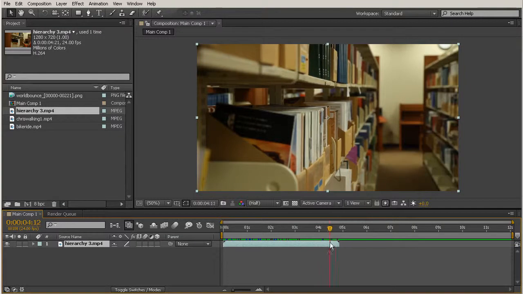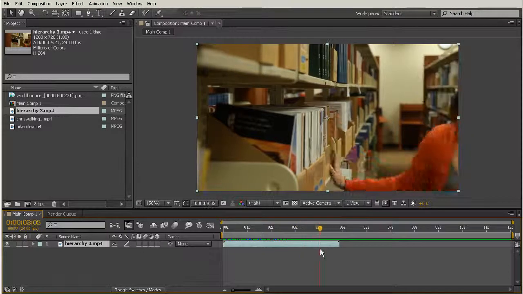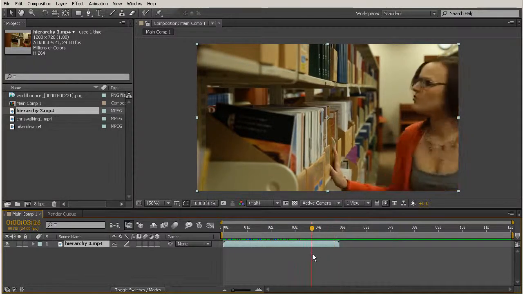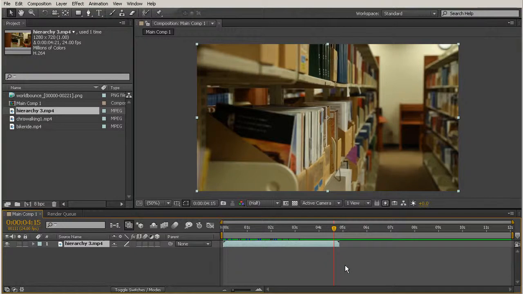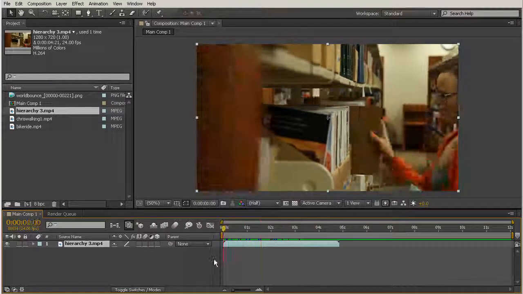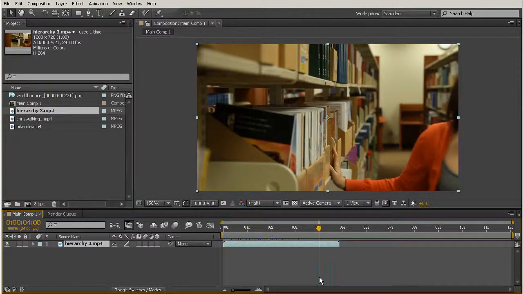If I drag through there, you can see where she completely exits our frame. Now, depending on whether or not that's vital to the story I'm telling through editing my footage together, that's going to really just be up to me if I can afford to lose that. Usually this is going to be the first method that I would choose whenever I'm trying to get a piece of footage to land in a spot before I start changing the duration of anything. But let's say that it's really important for my shot to show her exiting off of this frame, but I only can afford for this shot to last for 4 seconds.